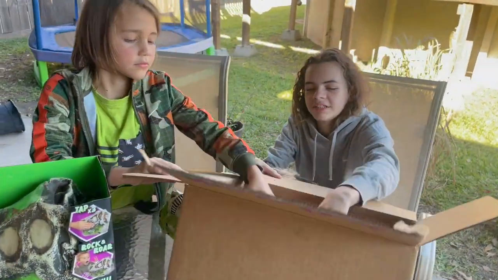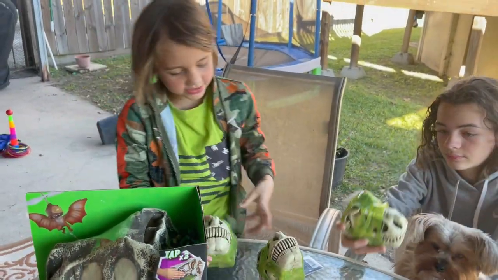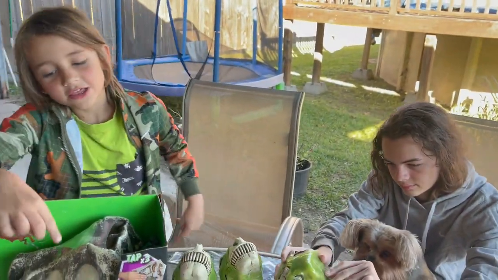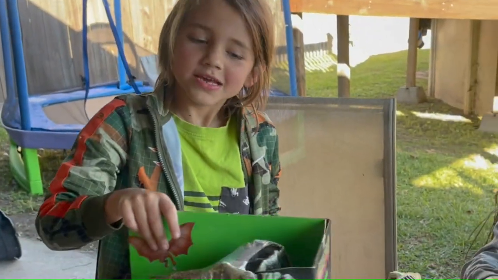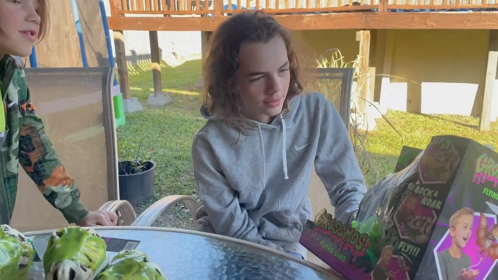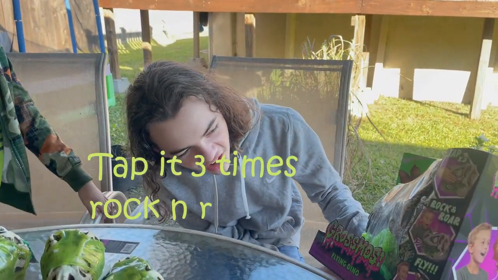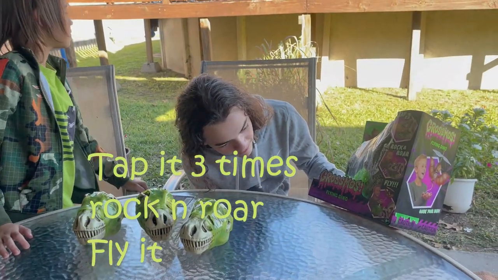More mini dinosaur heads. Are these like mini drones? No, they have chicken nuggets inside of them, and you're gonna feed the dinosaur drone chicken nuggets. I don't think that's how that works. So it's Grossmos, the flying dino, and you gotta tap it 3 times, rock and roar, and fly it.